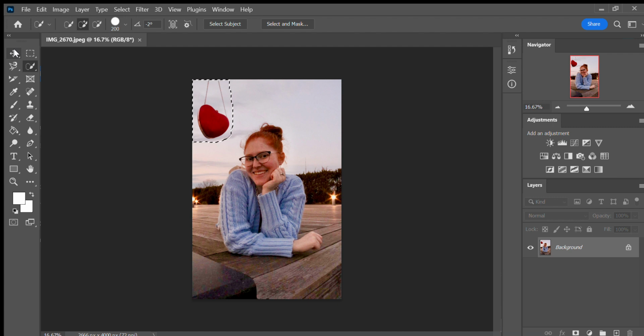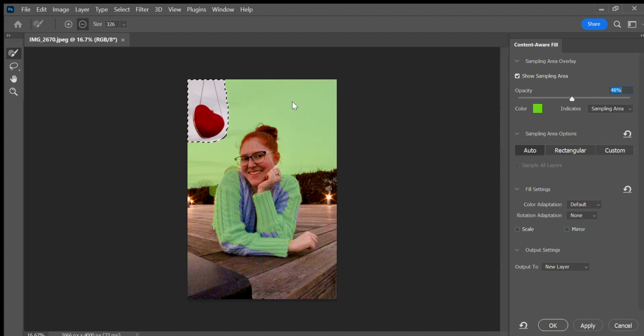So the next thing I'm going to do is go to Edit and then select Content-Aware Fill, and that'll fill up my selection after we look at this preview and all of these settings. So this just shows you what it'll look like after you do your selection. If you see at the top left corner, it's not visible at all anymore, and that's because of these settings over here.